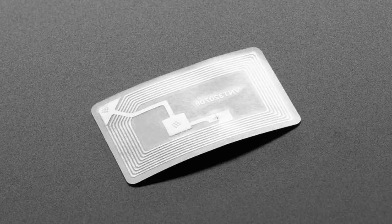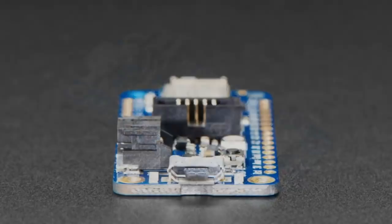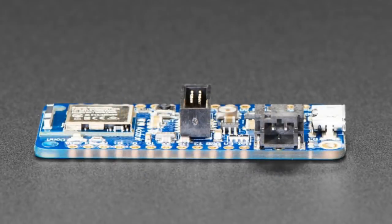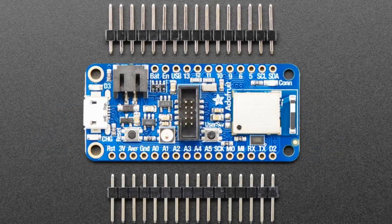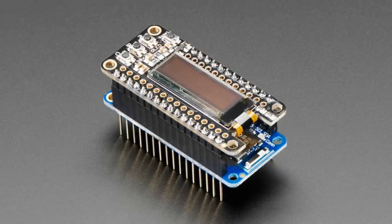The star of the show tonight — beside Naomi, Pedro, Lady Ada, and the community — is finally here. We have the NRF52840 in stock, and we'll be putting more in stock. We had a little bug we found at the last minute and wanted to fix it up before putting it in the store. This is the NRF52840 Feather. We also have a guide that just went up right before the show, so you can check that out.